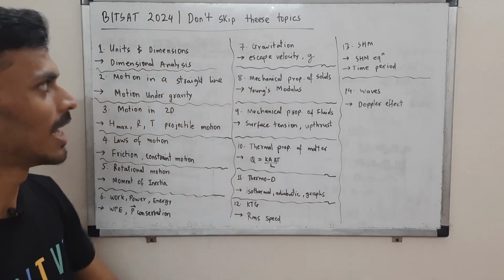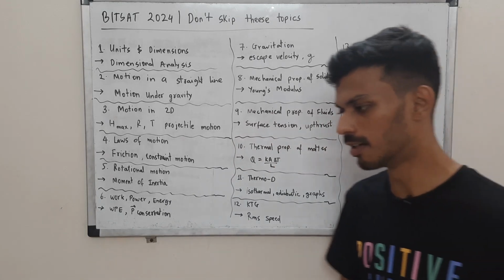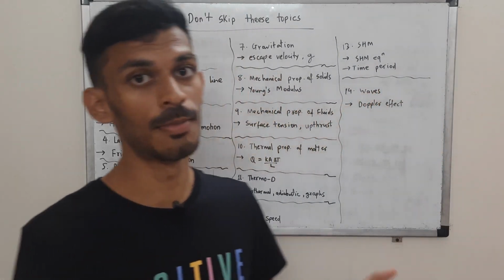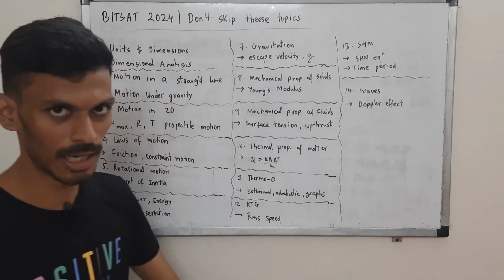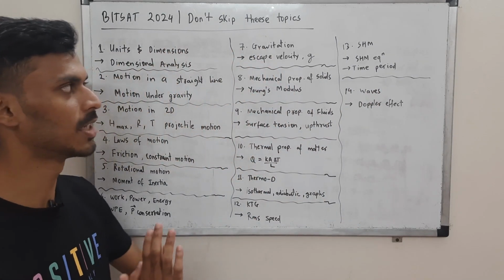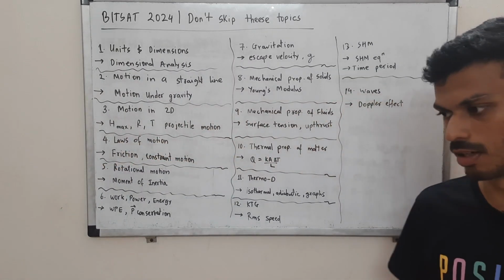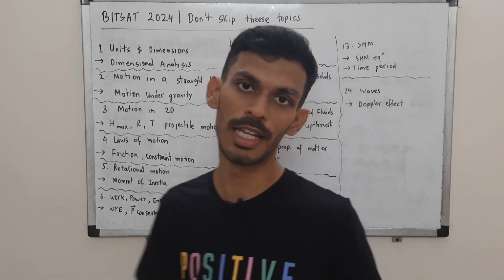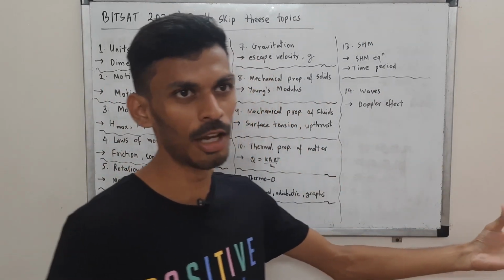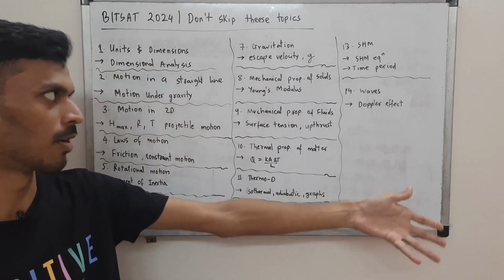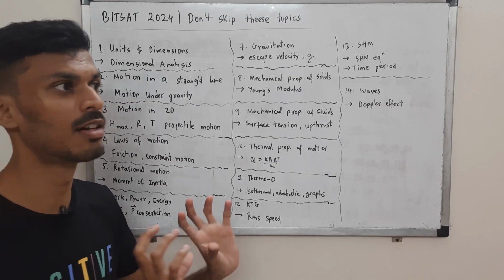Okay, let's come to SHM. SHM is simple harmonic motion, and most of the questions from this chapter are based on the very equation of SHM. Not a is equal to minus omega square x, not that equation. Basically the equation that you use, like x is equal to a sin omega t, if it's starting from the mean position, or a cos omega t from the extreme position.